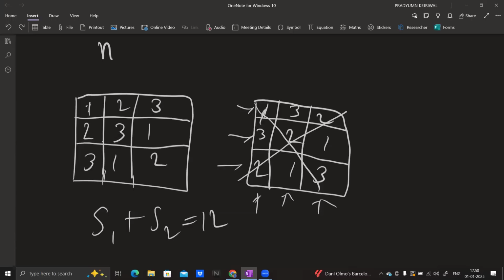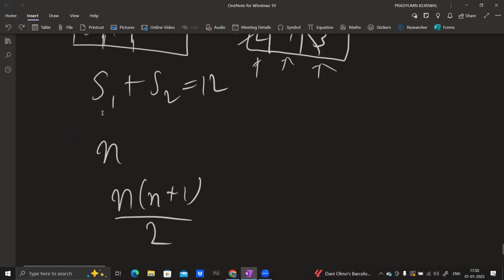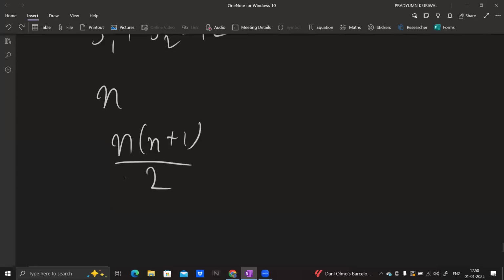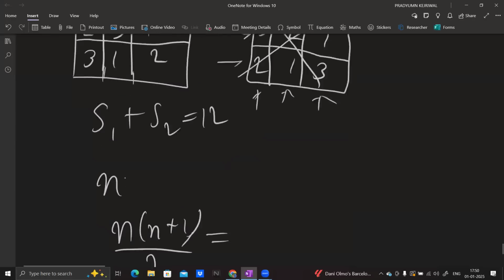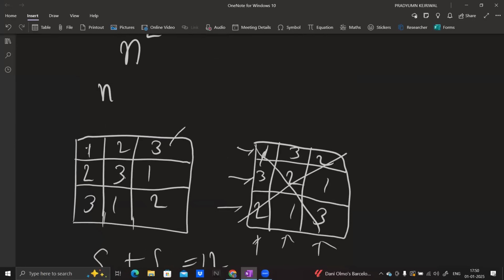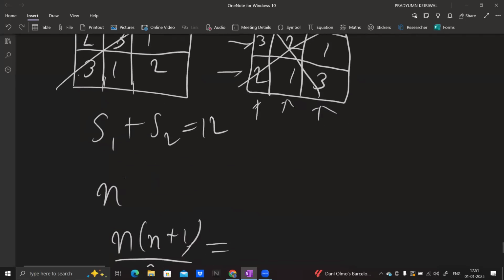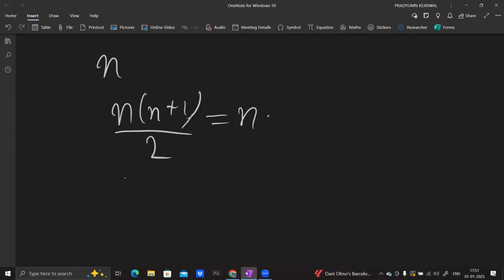So to do that, yeah, the sum I want for each row and each column is this, and each diagonal also. So I want this sum, and let's say I keep the element x here. I keep the element x. So x occurs n times, right? There are n elements in this diagonal. So the sum of this diagonal is n into x. So n and n cancel out. So I will get x to be equal to (n plus 1) by 2.